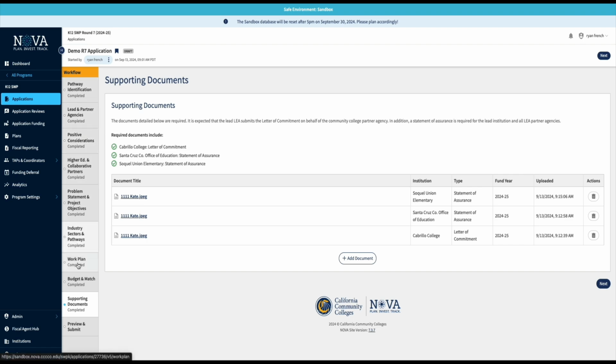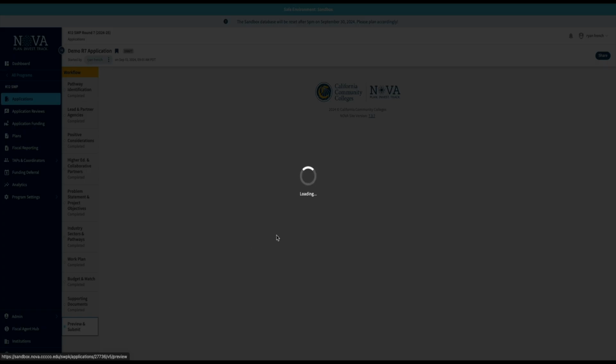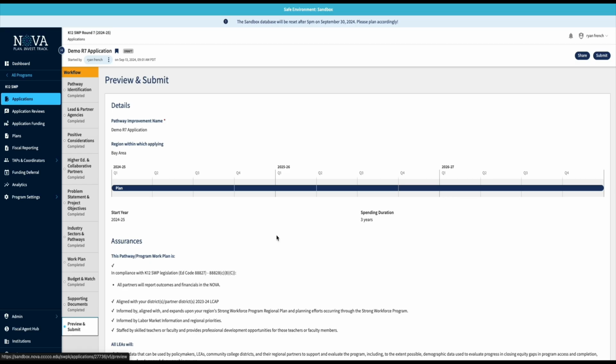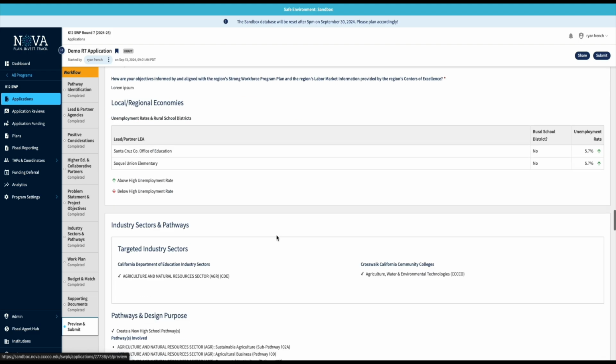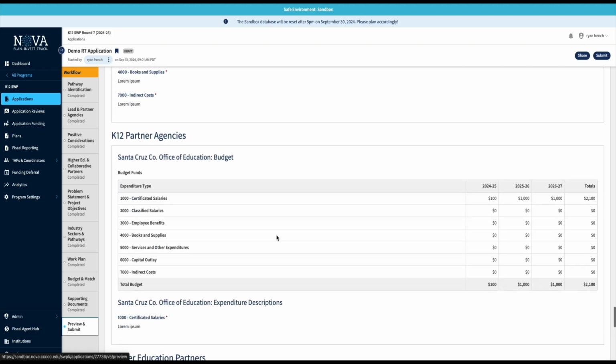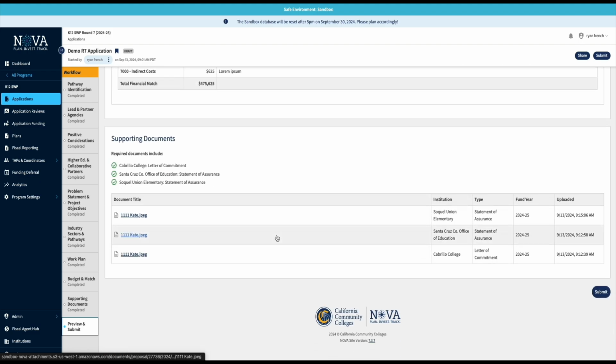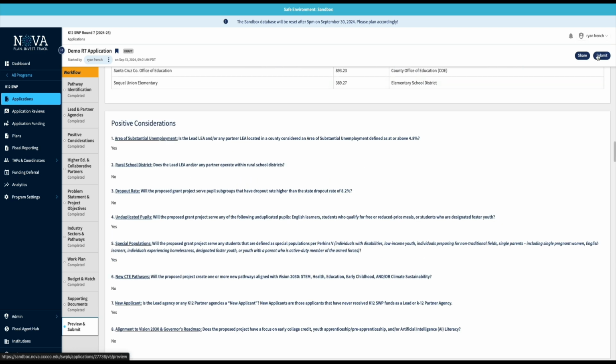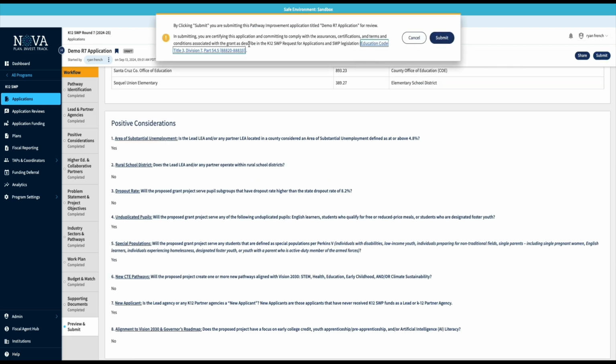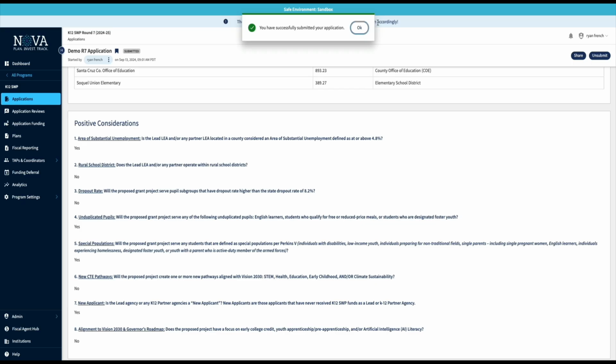Great, so I've passed validation on all steps. Here is the review and submit. So my last chance, you're going to want to get others' eyes on this, make sure that everything looks good, everybody's bought into this plan, and submit it. So you'll have some information up here that you're going to want to read, and if everything looks good, submit.